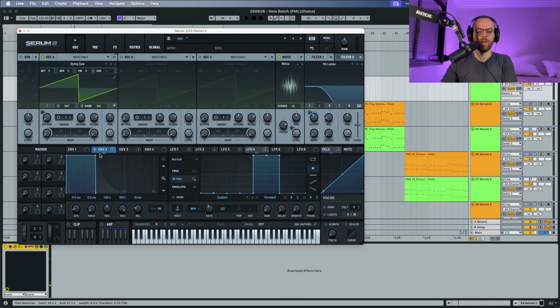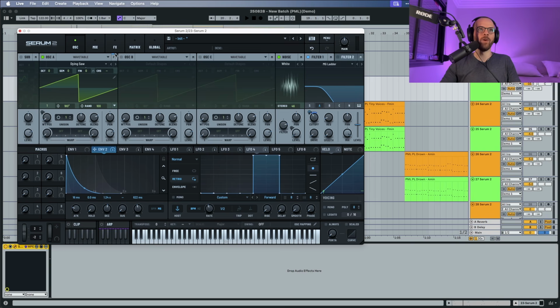But now let's change envelope 2. Envelope 2, we're going to have to put the sustain down. We're going to have to put the release a bit up. And also the decay a bit up as well. But handle, again, a bit down. And also the attack a bit up as well. So it's not a bum bum bum bum, it's more like a wong wong wong wong. Really nice sound.